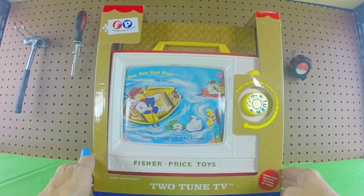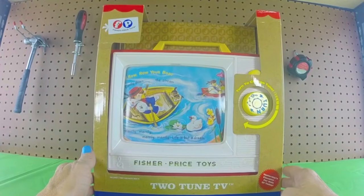This is a classic, so we're going to go ahead and unbox this, we're going to play with it, and then we're going to open it up and see how this works. So hang on one second, we're going to open it up.